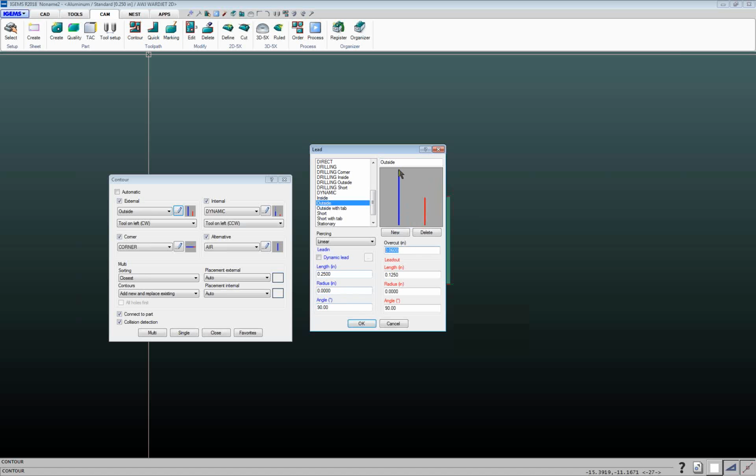Overcut. If this blue line is your lead in and the red line is your lead out, overcut is additional distance beyond the lead in that it's going to cut. So if you're getting maybe a bit of a nib at the bottom of the part, you can cut further past and remove that with the overcut. If this is set to a negative number, it'll basically put a tab on the part. So if you've got a small part you don't want to fall into the tank.